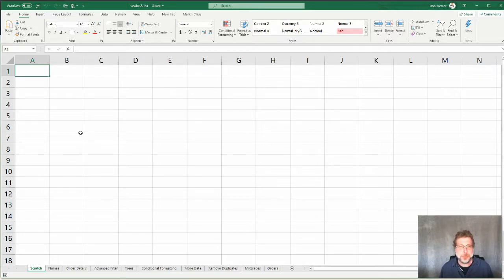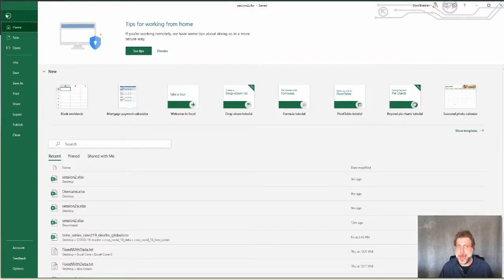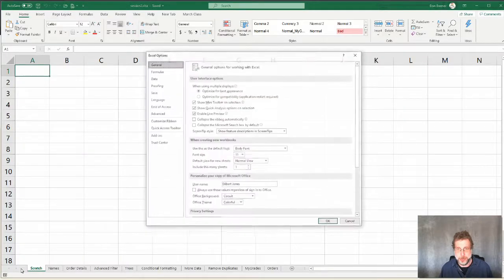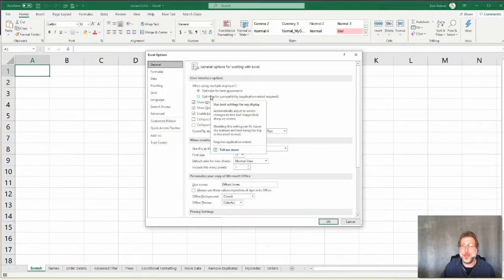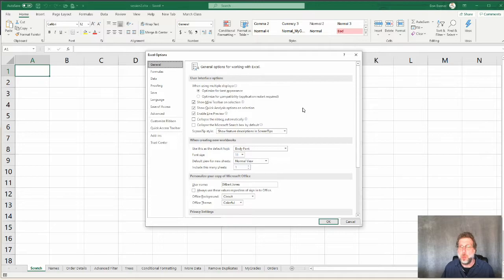In this case, I'm going to go to File, which will take us to the backstage, and then underneath Options, this shows us all the fun options on how we could work with Excel, meaning how things are actually going to be shown to us. In fact, you could create a program that doesn't look like Excel, but still is Excel, and then have anybody who has Excel work on it. So there are different interface options, etc.